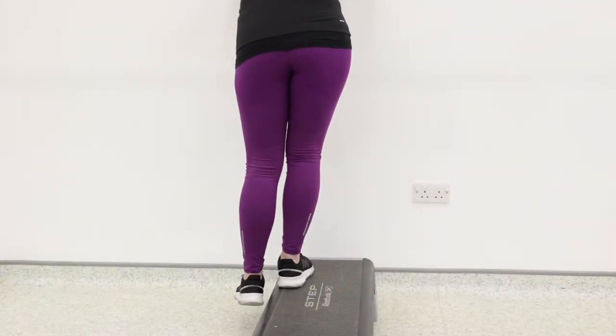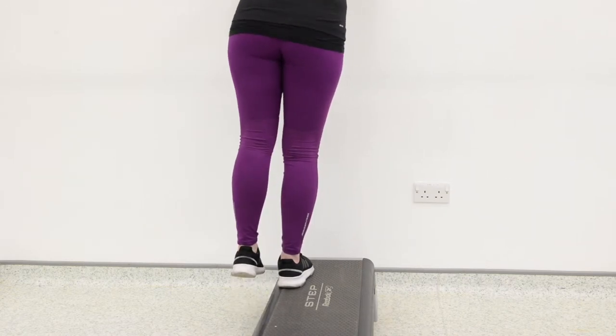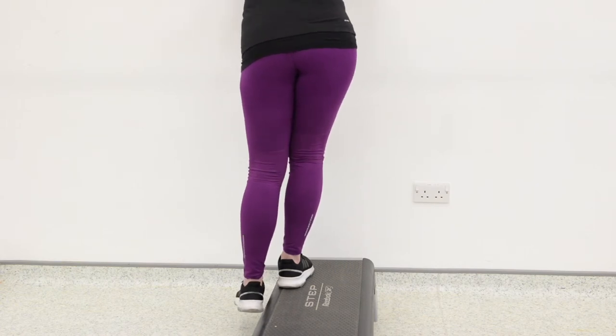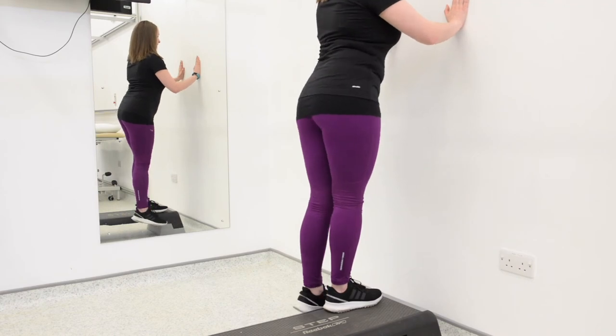To start with, do one set of 15 repetitions and slowly increase this as you become fitter and stronger to 3 sets of 15 repetitions. During this exercise, avoid bending the knee that you're standing on and avoid completely locking out your knee whilst you're in a standing position.